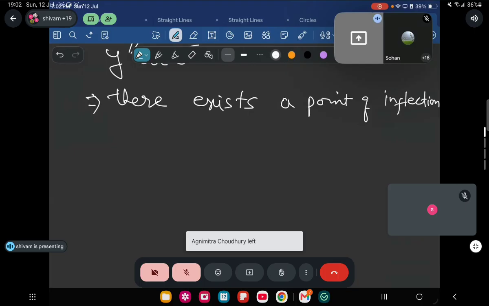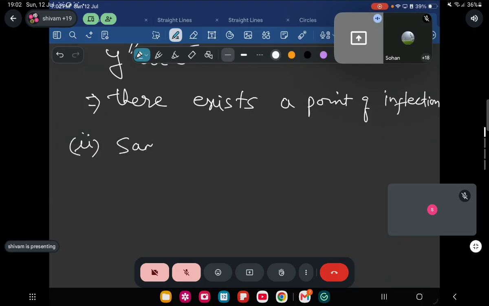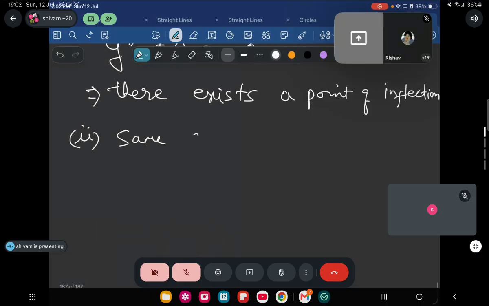Oh, you are making some mistake. Number 2 also will get the same thing, everyone. Tell me, if you want me to solve, I'll solve it. We'll get the same thing. Just differentiate twice. Y double dash at 0 plus and y double dash at 0 minus. Same as part 1.